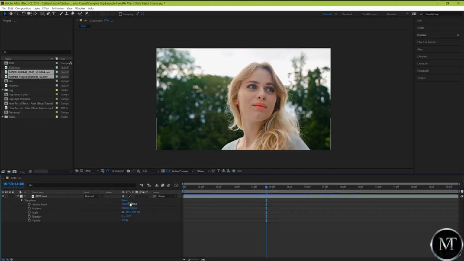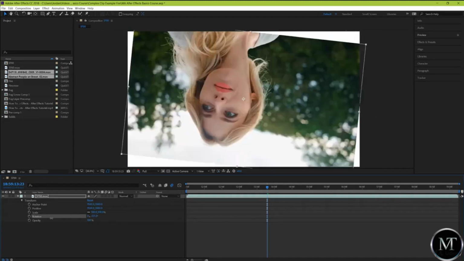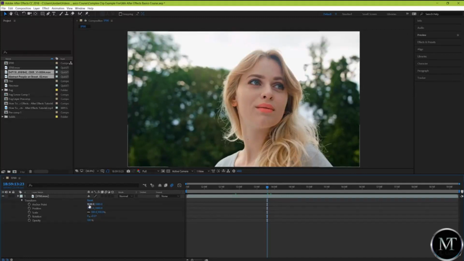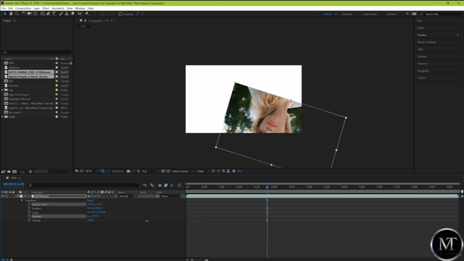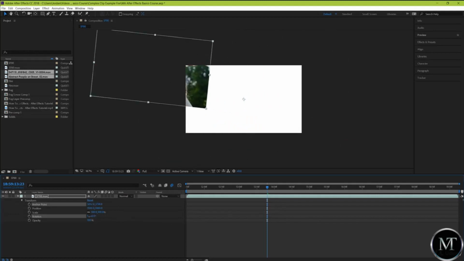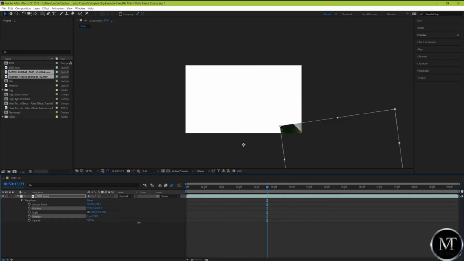But it can be helpful to just think about anchor points as changing where the center marker on your footage is. Changing the center point of your footage changes the axis around which your footage rotates. So normally rotating our footage would just look like this. But if we move the anchor point off center, then our footage now rotates around a different center point. The more extreme you push this, the less your footage will just rotate in place and will actually start to orbit a little bit more around a different center point.